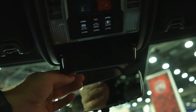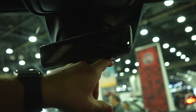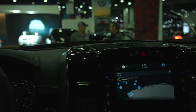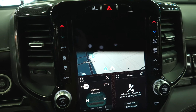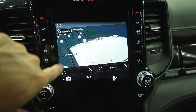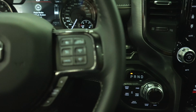We got your glasses storage right here, and then in front of that we have your video camera rear view mirror. With the Stellantis rear view mirrors, I believe you can just control the brightness and how high or low the camera actually views. So overall, I really do like the interior of this vehicle. I have one of these trucks. I have a Laramie 2500. I absolutely love it. Biggest changes is going to be the Uconnect 5, and then obviously the Power Wagon specific off-road stuff. But I really, really love this vehicle.